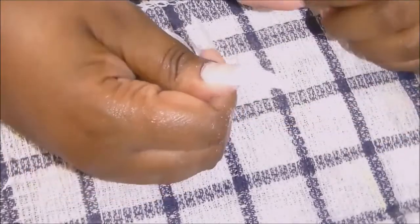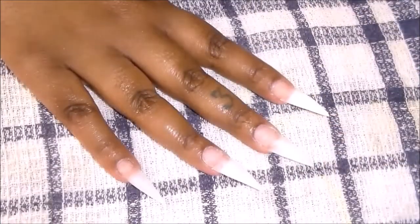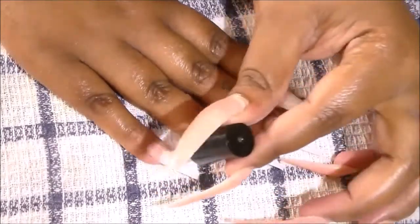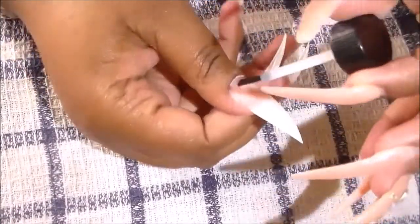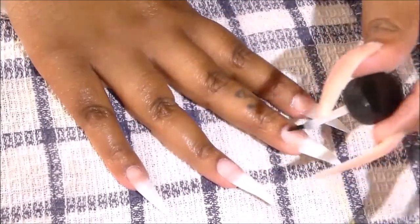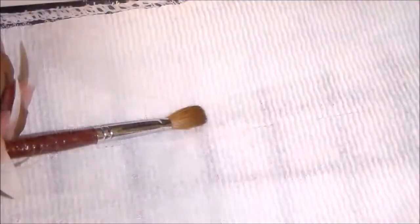After I reach the desired shape that I want, I go ahead and start to prep my nails. I like to use the Mia's Secret Nail Prep Dehydrator and the Extra Bind Primer. These products are really good, y'all. For real, you can get these from Amazon too. I know I say Amazon a lot, but y'all, Amazon is the one-stop shop for everything. And apply 2 coats of primer.